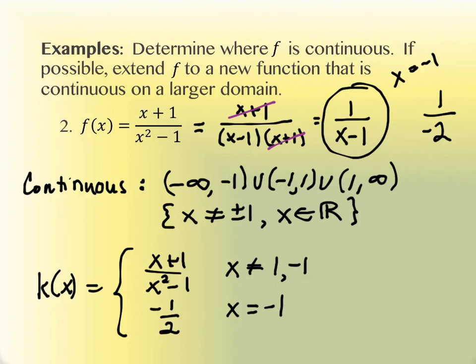x equals -1. Now you notice I don't have the ability to do this at x equals 1, because neither the function I started with nor the reduced function I've ended with allow me to plug in 1 in the denominator. Agreed? So I don't have the possibility of extending this to the entire set of x values. But I'm able to extend it at least to 1 additional x value to make the domain just slightly bigger, to fill in 1 particular place of discontinuity.